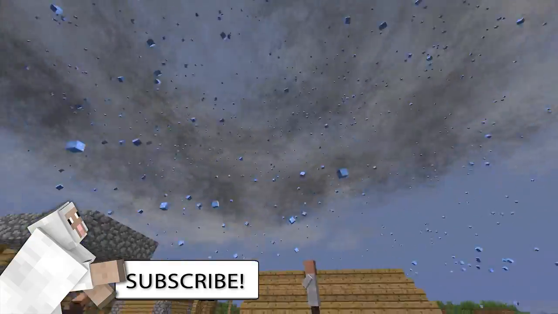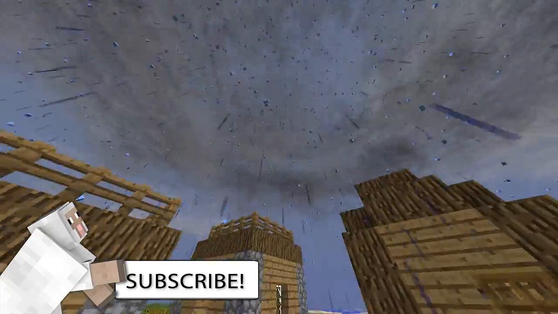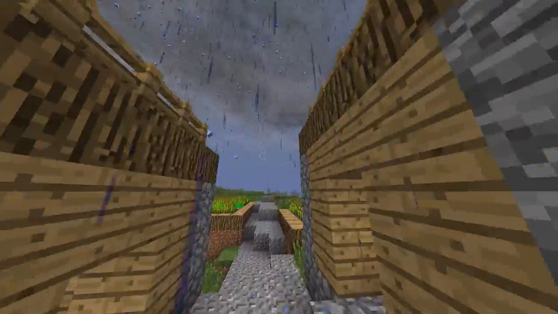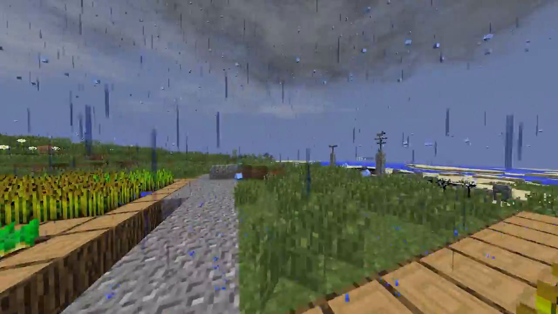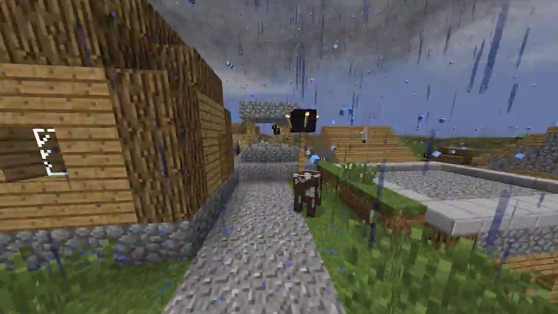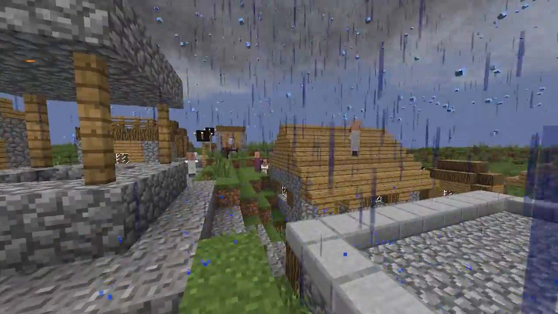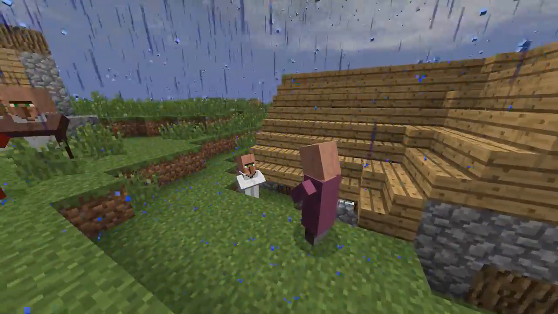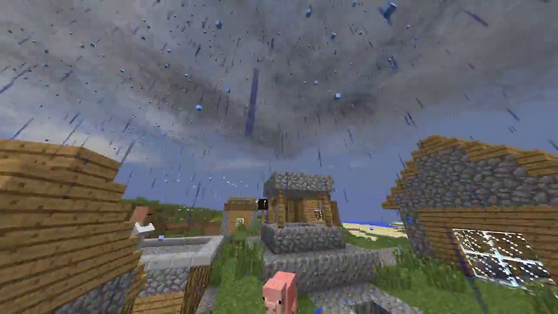Oh, there we go. Look at this. Holy crap. How many hailstones? This is ridiculous. Wow. And one bad thing about this hail though is it does hurt you. So if I was to swap into survival mode now, these hailstones would do damage to me. And you can see some of the villagers turning red as they're getting ticks of damage from these hailstones hitting them really hard on the head.